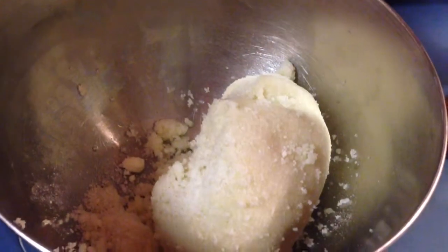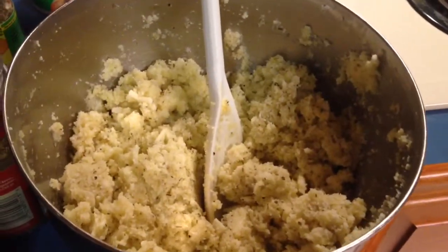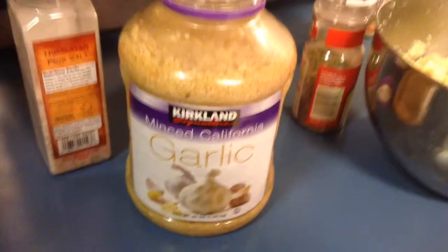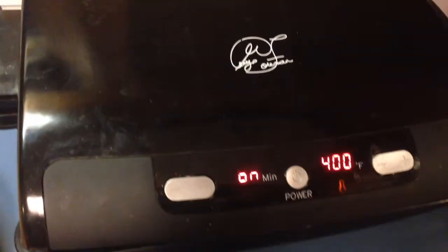I'm going to add it in there and mix it all up and see how it looks. I have my eggs, seasonings, and cheese in there. Now I'm going to add garlic — two teaspoons, which equals four cloves. Chicken is one of the toppings we chose, so I seasoned that and I'm going to stick it in the George Foreman for about 11 minutes.